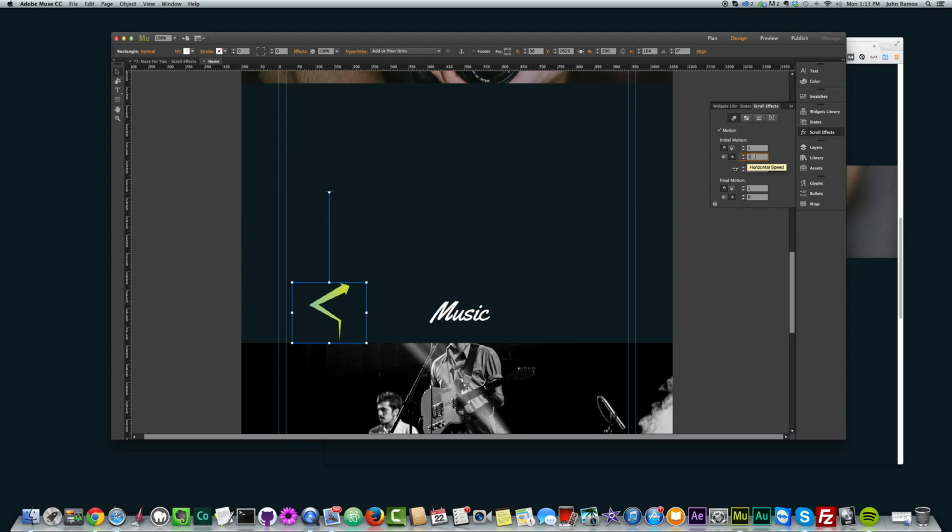We set a scroll speed of 1, and the final motion we set to scroll at a speed of 1, and we don't want it to move left or right. So we select it, and again, once this key position hits the top of the browser, the element is going to be in its final motion, and it's going to scroll with the rest of the website.